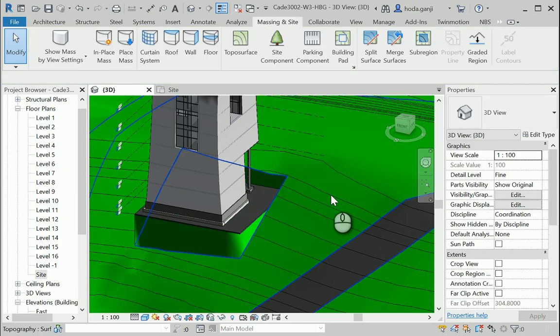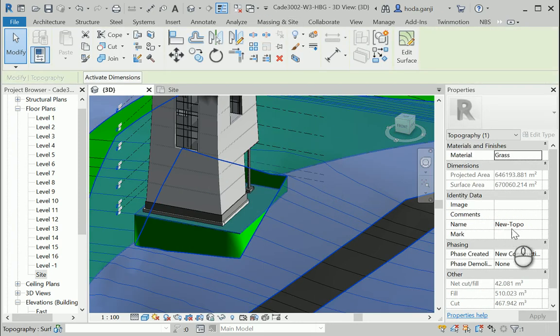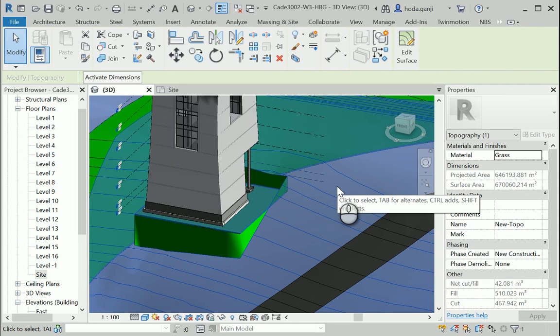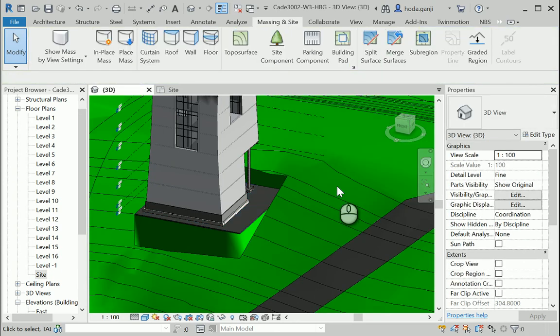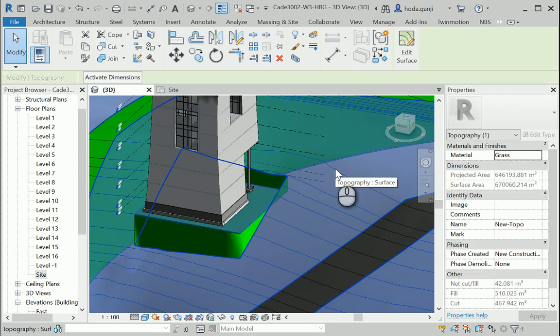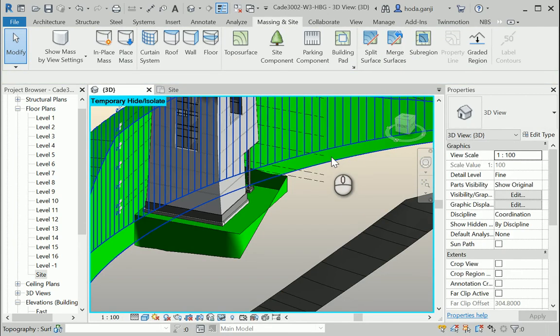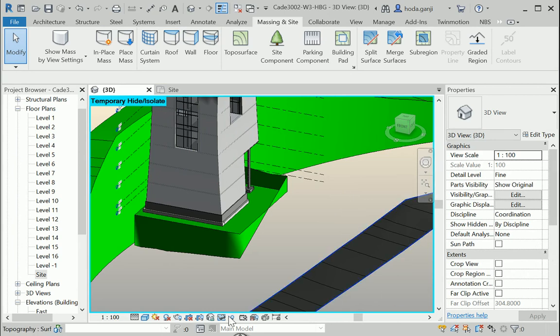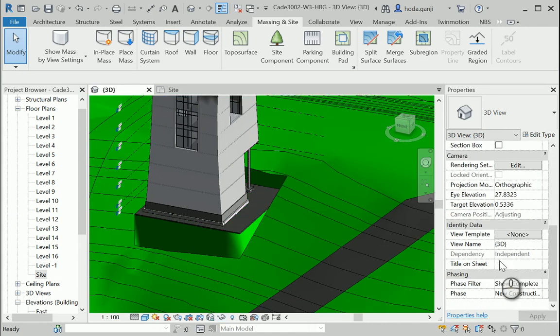Make sure here, if you remember, we have two topographies. One of them is showing us the existing topography, the other one is showing us the new topography, and the difference between them gives us the net cut fill. So what I want to do is make sure that I'm not selecting the existing topography when splitting the surface. So let me hide this for 1 second. Okay, that's good because this is uncompleted. The phasing is on show complete, so this is actually the new surface, so that's all good.